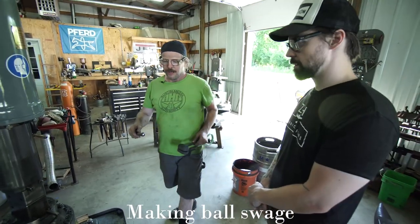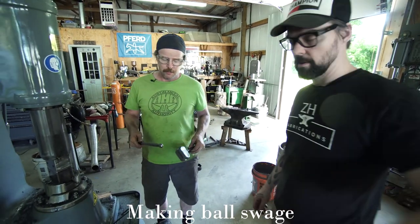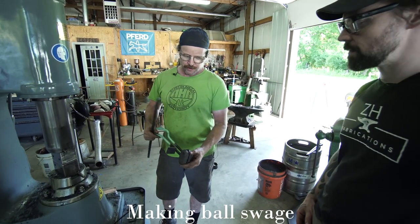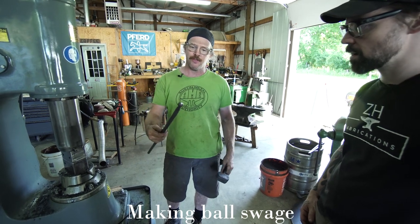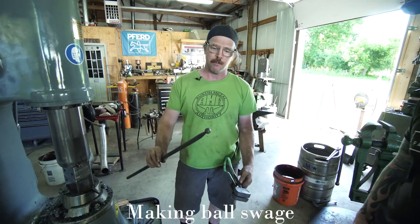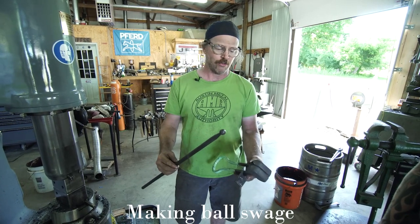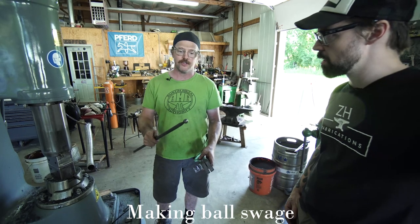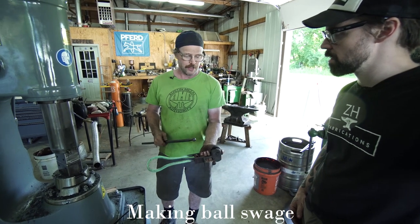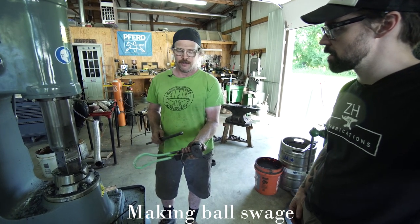Okay, so we're gonna make one of these swages here, a ball swage. So it's basically gonna put this shape. I made this with this. It puts a ball at the end of the bar on 5/8 round. We're gonna make one that does the same thing. So I'm gonna use this to create the negative inside of the die set.